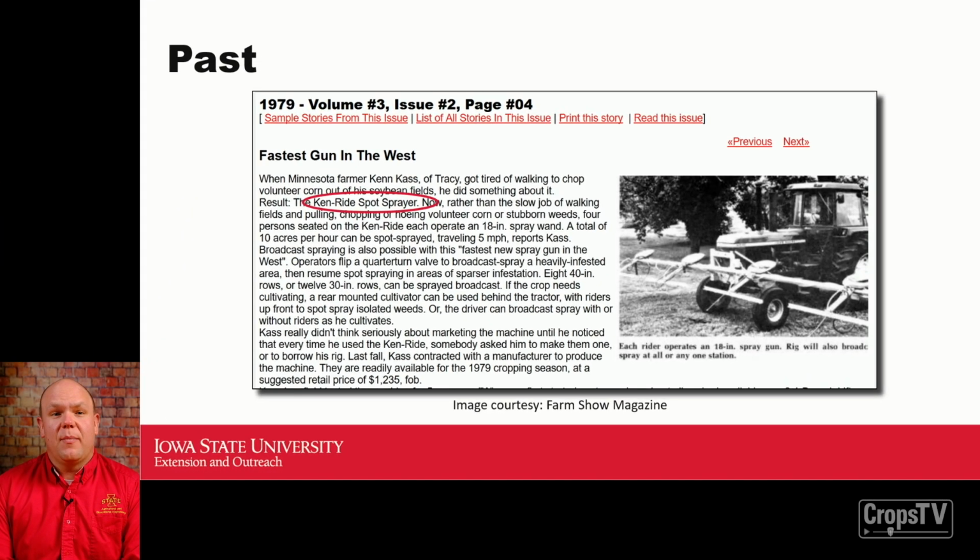So where we're coming from in the past, the idea of just targeted spraying, or just spraying the pests that we're after, isn't necessarily new. For various reasons, we've done this in the past, and this is truly just an older, maybe less efficient version of what we're after today. We might manually go out and dose weeds or pull weeds, and that idea is still very similar to what we have today, where we're targeting just the weed, trying to minimize over application on the crop, and really get to the weeds in a timely manner.